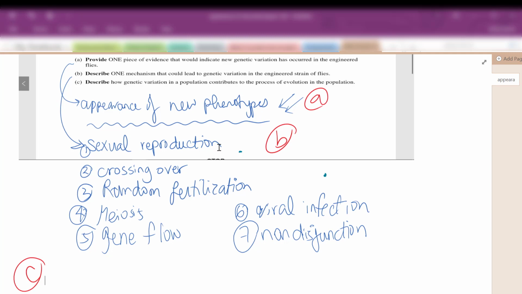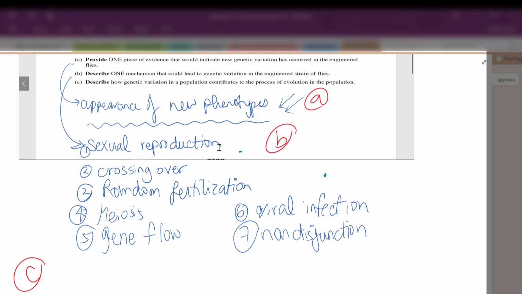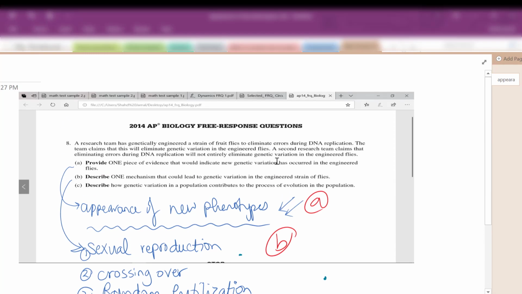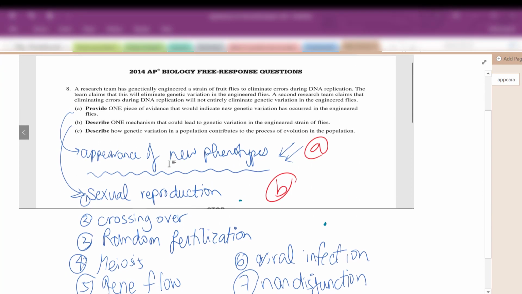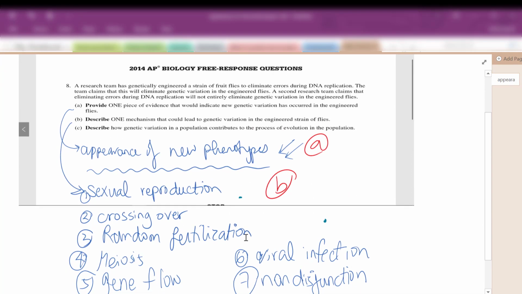birds to become naturally selected, and over time the short-beaked birds will probably not fully go extinct, but their number will decrease because they're just not favored in the environment. They can't survive in certain environments where it's hard to access food without a long beak. There are a lot of examples for a lot of different species that you could mention, but this is just one for clarification. Anyways, that's all for question number 8 in this 2014 free response question for AP Bio, and I really do hope this helps.